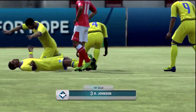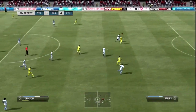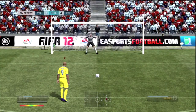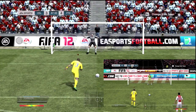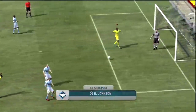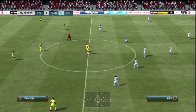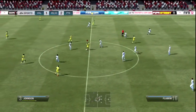He is good on the run too. Get this guy in a yard of space behind the back four and he will go through on goal — watch this: a perfect ball and he's through on goal, step over, around the keeper, wins the penalty. He's fantastic. His three-star skills mean skillers will be able to perform basic skill moves with him. He's a really cool finisher, the perfect poacher — great with his head, just a great striker and definitely worth picking up.